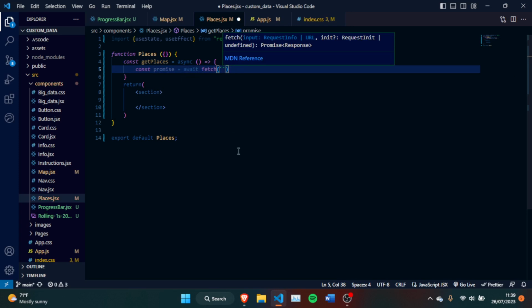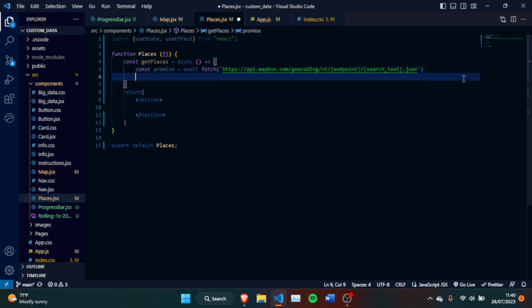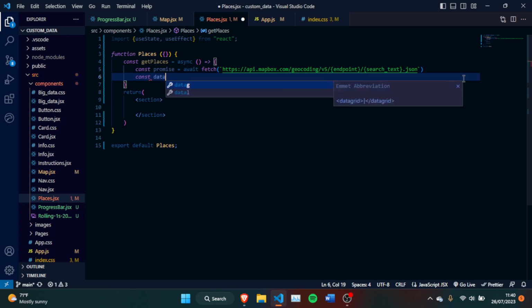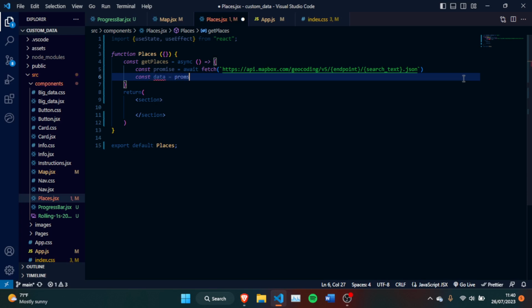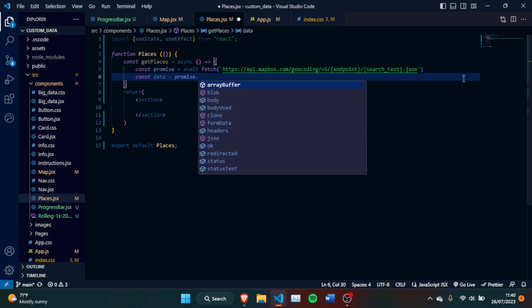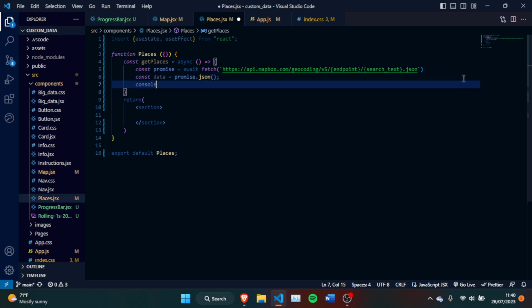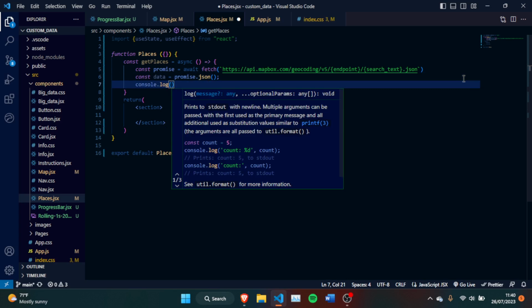Okay, that's fixed. So yeah, so this is what we have. So we can just go ahead and do const data to pass what we'll be getting from the database. So promise dot JSON to pass that data, and then we can just go ahead and do a simple console log of that data.